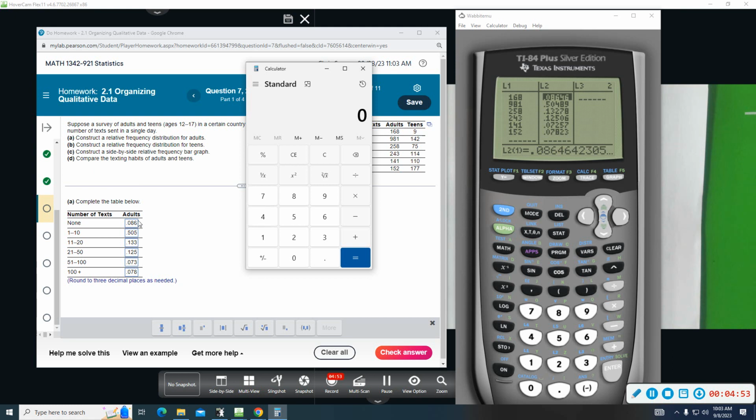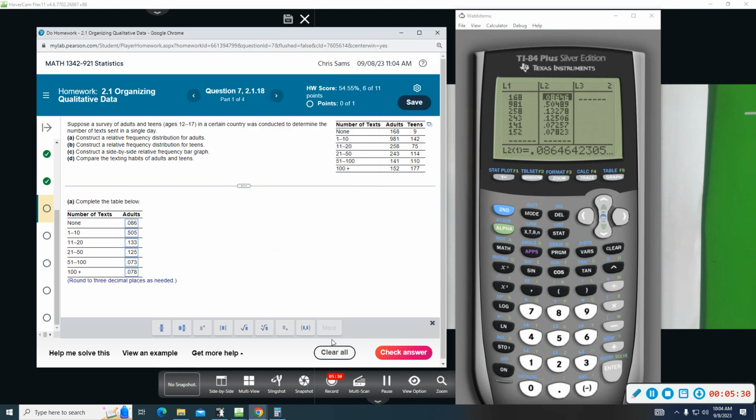So I'm going to just type in these 3 decimal places and add them and check to see that they equal 1. 0.086 plus 0.505 plus 0.133 plus 0.125 plus 0.073 plus 0.078. Okay, so that's a good intermediate check step. So when you do relative frequency, everything should total to be 1.